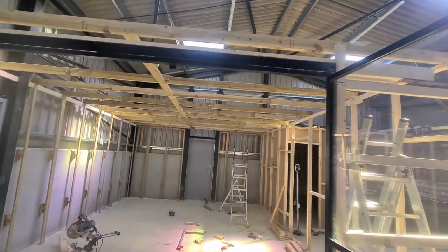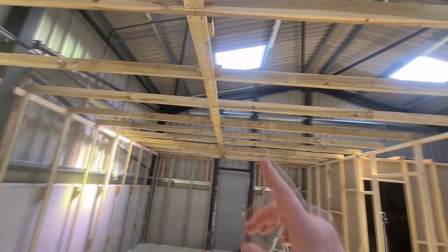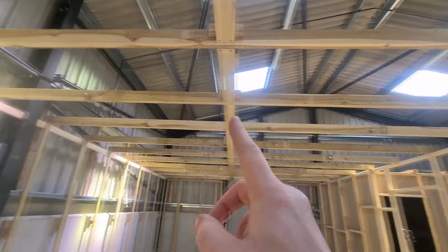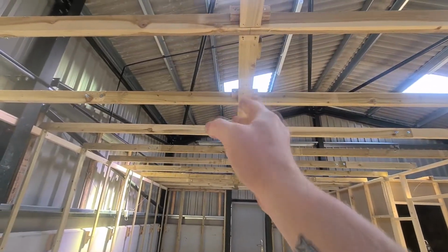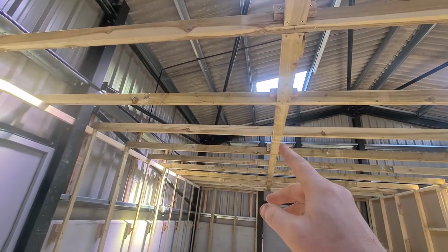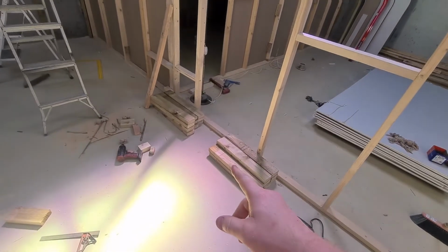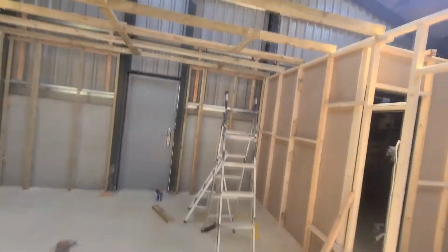All of the roofing joists are now screwed in, attached and measured properly. You can see we've got, it's not quite a centre rib. I've done that deliberately because that's the length of a full board, so then you've got a nice edge there to tighten. Save having to cut every single board, we've only got to cut one side and then do that. So I cut all the wood. I'm pretty certain there's enough wood there to get everything done.